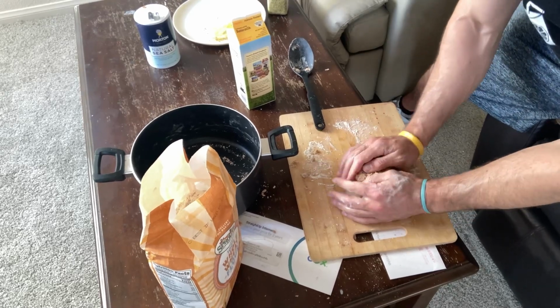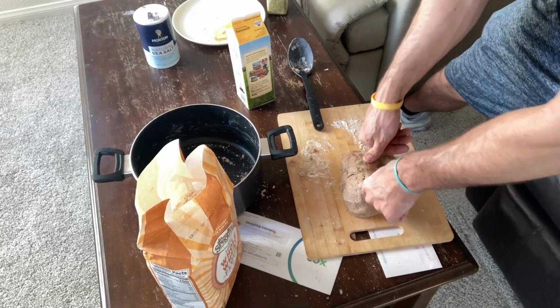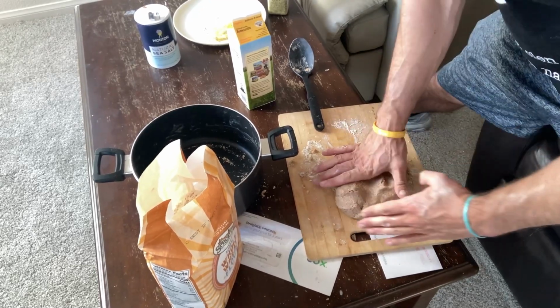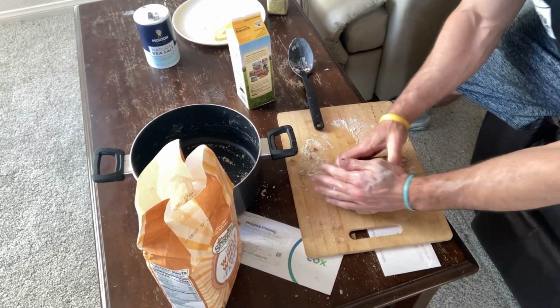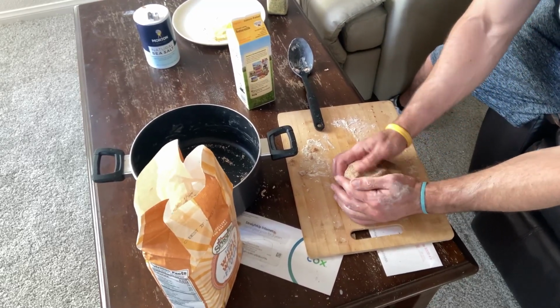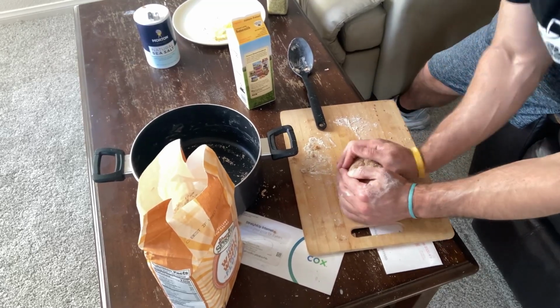Oh, all right. Done, or done enough. I don't know. Do I need to, yeah. This is some anabolic ass bread right here. Not regular ass bread, anabolic ass bread.